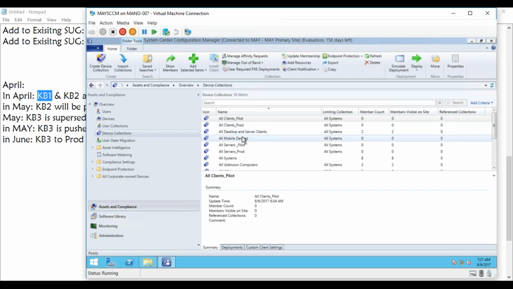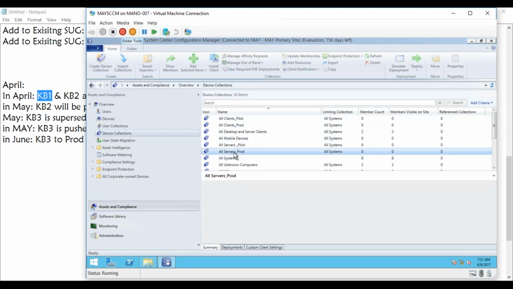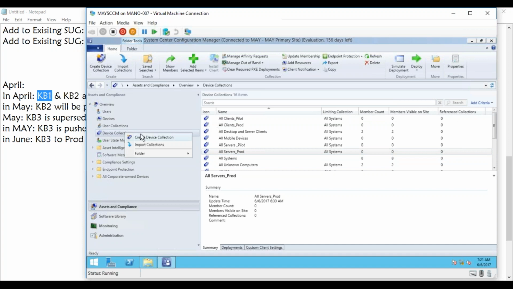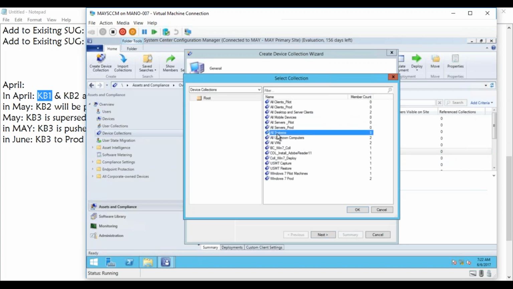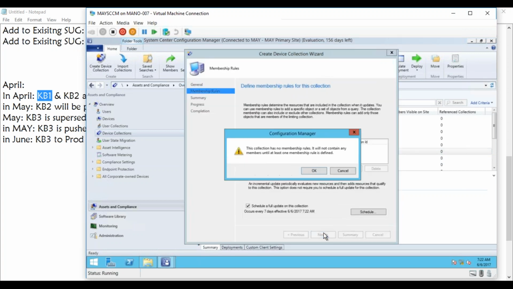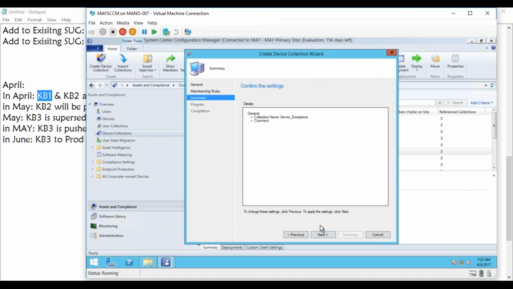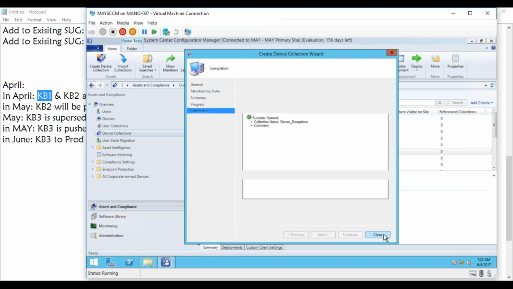What you will do is, for example, you have All Servers Production here. Similarly, I'll create one more collection, server exclusions or exceptions. So I'll have an automated collection created, Server Exceptions. Now this collection is created.